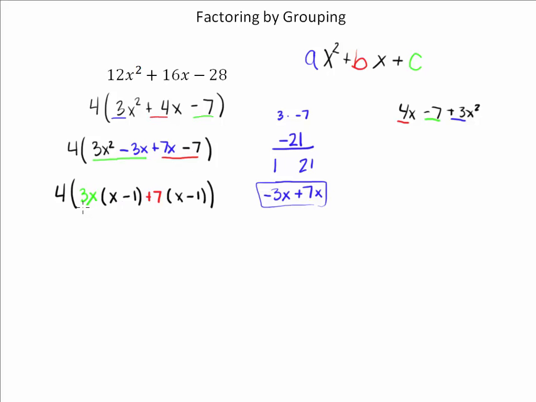So what I've got here now is this term right here and this term right here. And they both have an x minus 1 in common. So that's going to be my common factor of these two terms, and I'm going to pull that x minus 1 out. So that leaves me, I've got that 4. I take out the x minus 1, and that leaves me with 3x plus 7. And now we are completely factored. We're down to 2 linear, degree 1, factors and a constant factor.